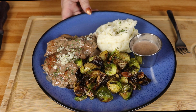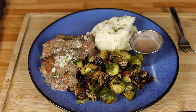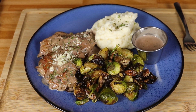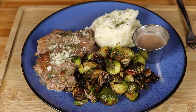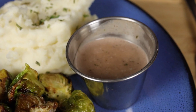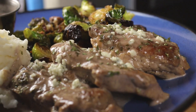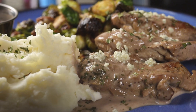Here we have our finished plate alongside our pork medallions with the blue cheese port wine sauce. I made some roasted Brussels sprouts with candied pecans and some garlic mashed potatoes, but you can have any side dish you like — it goes great with noodles or broccoli, whatever you feel like. I would highly suggest taking an extra little ramekin of sauce to the table because you are going to want to pour that on absolutely everything. I also topped the medallions with just a little sprinkle of extra blue cheese for some extra flavor.